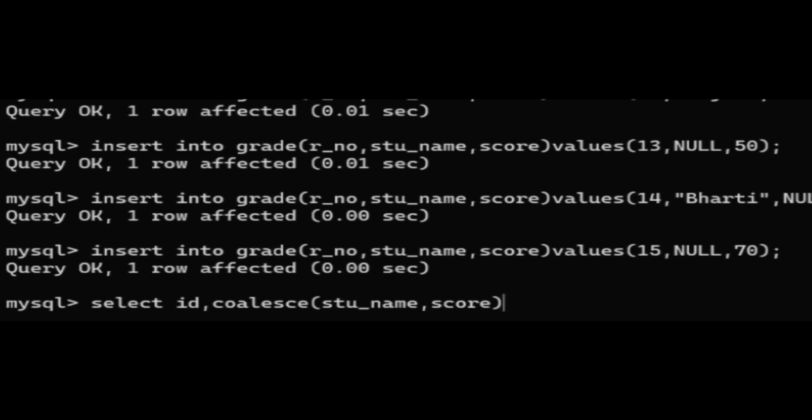Then we need to mention from which table we need to fetch the data. So here I'm giving FROM table grade.